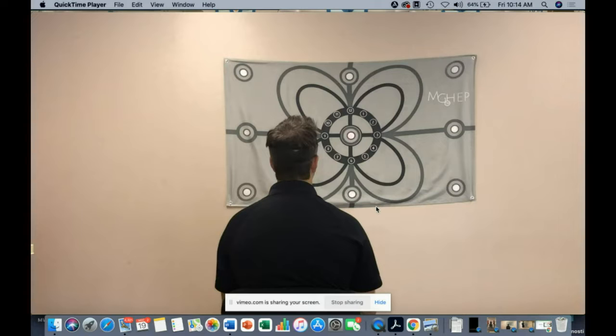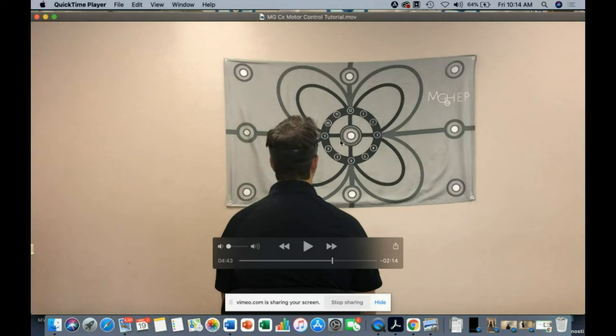So what would that look like? If it was dysfunctional, and typically we see the single side dysfunction or a hypotonic side, if I have them look toward the right target, the laser would follow that target. So that would move over toward the 3 as they moved here. As they move to the left, it probably wouldn't move at all, or vice versa.